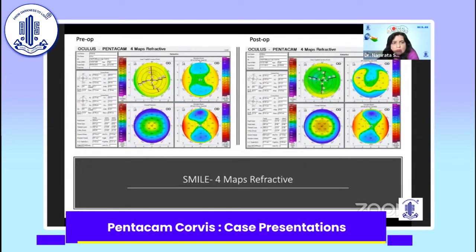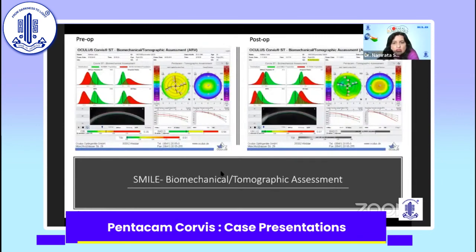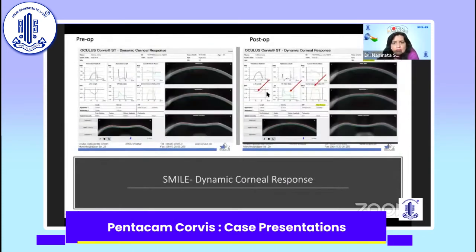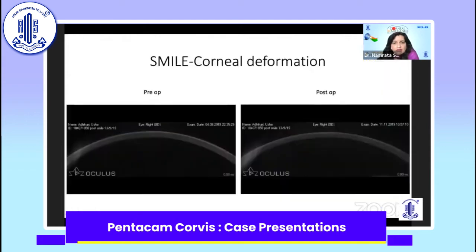And this is a case of SMILE pre-op and post-op, where again the anterior part of the cornea is the one which has undergone alteration. The posterior one has not got any alterations. And if you look at the CBI and the TBI, the pre-op is 0.35 and 0.01, and post-operatively the CBI is 0.07. So the SMILE really doesn't alter it too much, although it does alter it slightly, as is seen in these parameters of arc length, DA ratio, as well as the inverse concave radius ratio.